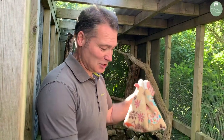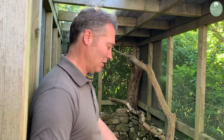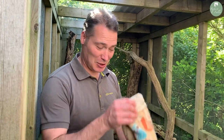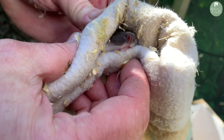So I'm going to put the stoats into the nest here, but they've got loads of places to explore here. We've got the drystone wall here at the back. We've got old branches that they can climb up. Well, this is going to be the important area for them. There's going to be a nest in here. And I'm going to put the hat in, because it's important to take this from the old enclosure to the new one. We've got a little nose poking out of here now, so they want to be out.